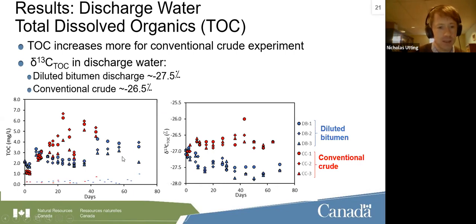I'm not sure why that is. And when I made this slide, we didn't have these results yet, so I don't show how this continues here. And then with the isotopes, we see there's a slight difference between the trends in each of them. What isn't shown here is the isotopic concentration of the initial oil. I think we now have that result in. That was done separately, because the oil had to be done by a different method than the actual water.